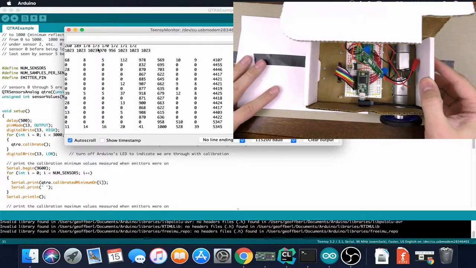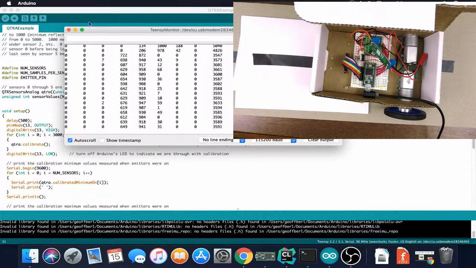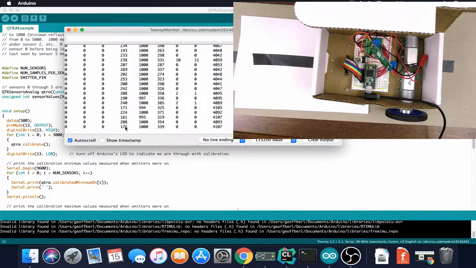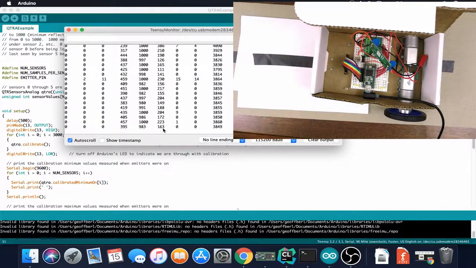Okay, so if I put this under the middle, let's see, right about there, it looks like. Yep, so I'm getting a 3,500, 3,600 position reading. And you can see, not only does it say it's under the middle sensor, but it says it's also kind of underneath the fourth sensor too. So I'm actually not dead center. And that's probably because, as we saw, the sensor wasn't quite in the middle of my robot. So now it's telling me that's pretty much dead center because I've got 1,000 in the middle and about 200 over here, 300 over here. So it's a little bit, you know, just my hand causing a shadow is making a difference as well.